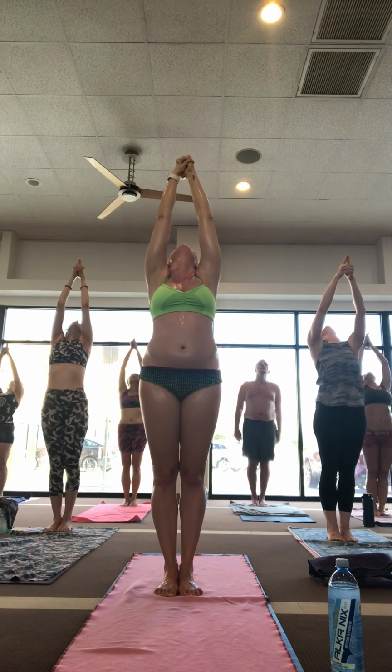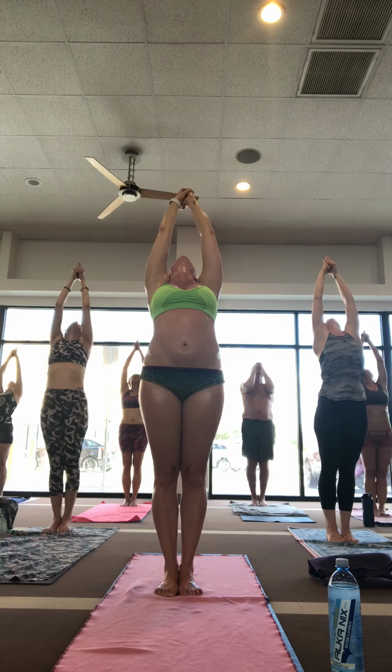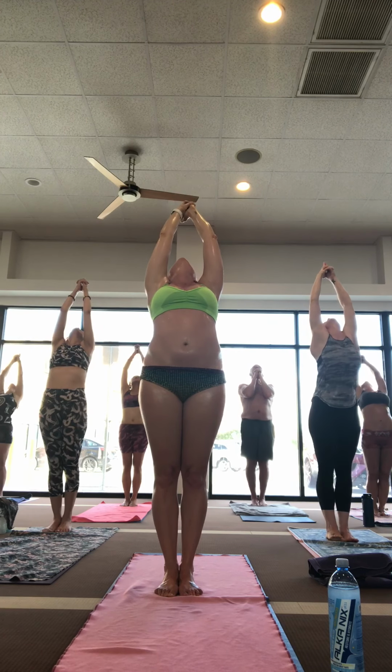Let it fall off. Hands, palms together. Bring your arms back immediately. Try to touch the windows behind you. Bend your spine backwards. Coccyx to the neck. Lower back, middle back, upper back, total spine backward bending.